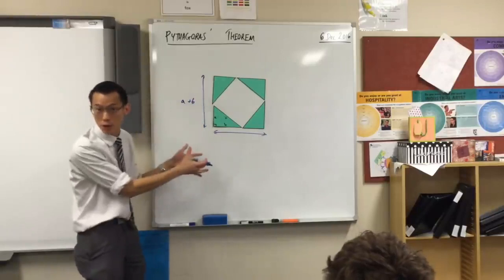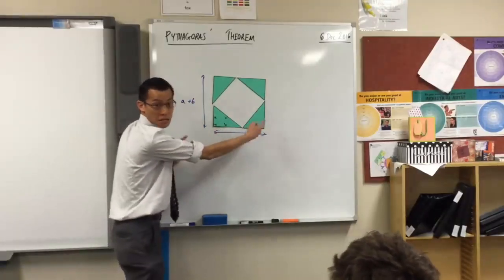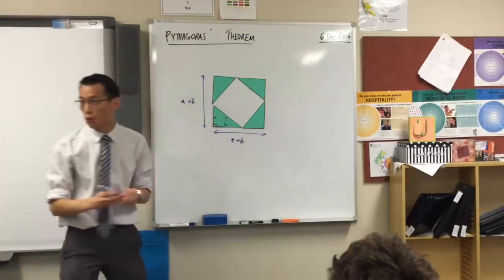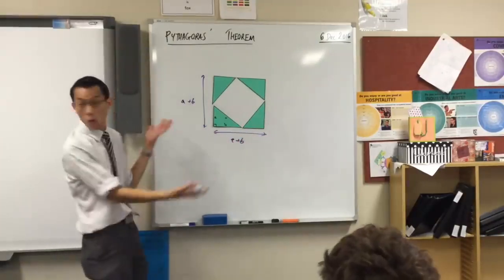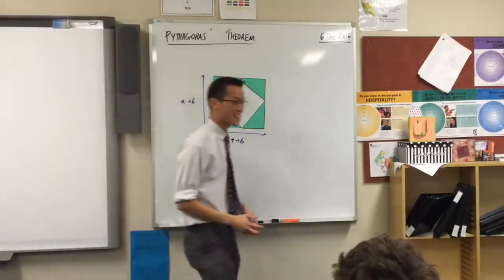Yeah. Now have a look at the bottom. Can you see? I've got B here. What's this guy? A. It's A. So what's this? A plus B. And you can do this all the way around the 4 sides of the quadrilateral. So they're all the same. They've all got right angles. That's a square.